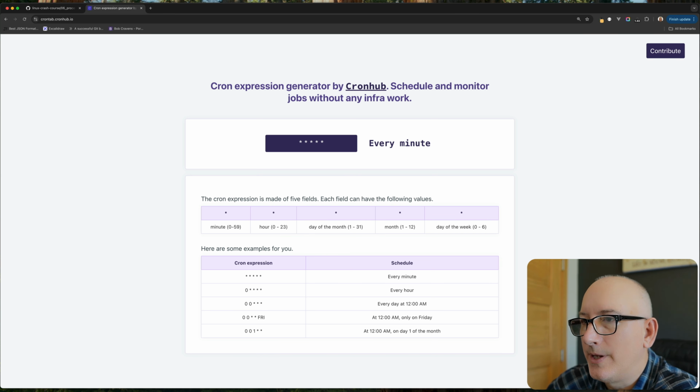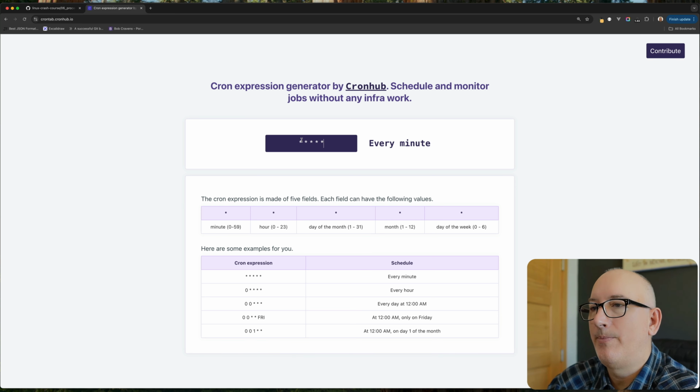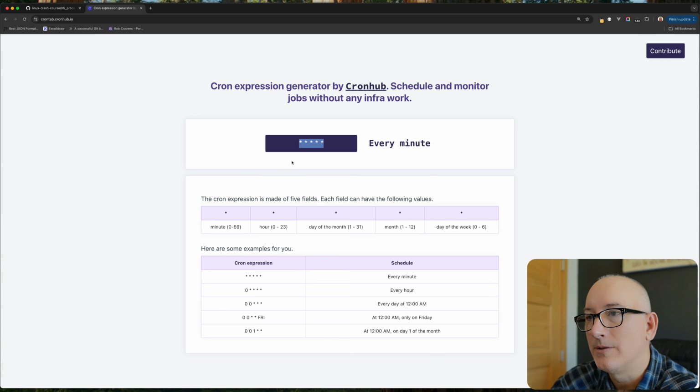The first asterisk is the minutes, and has values between 0 and 59. The second asterisk represents hours, and you can see the values are between 0 and 23. The next asterisk is the day of the month, 1 through 31. The fourth asterisk is the month itself, and the last is the day of the week. So if, for example, I want something to run every minute, I provide all 5 values with asterisks. And it's like a regular expression. Think about the clock ticking along. When the time actually matches this regular expression, then whatever the job is, it's going to run that job.